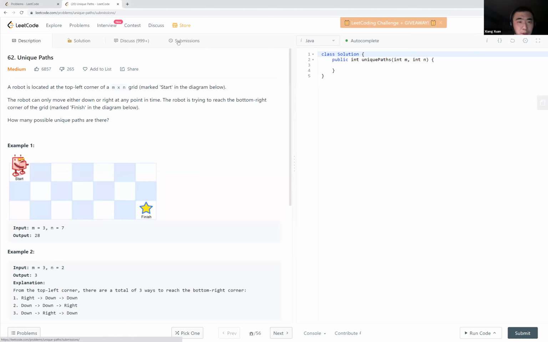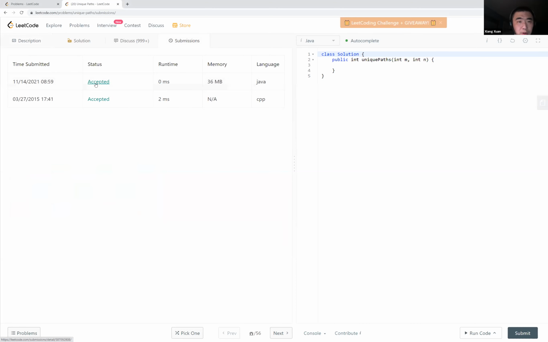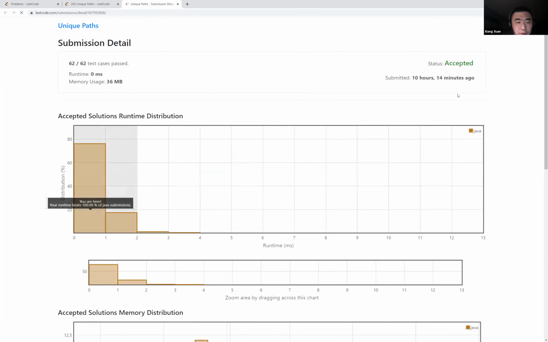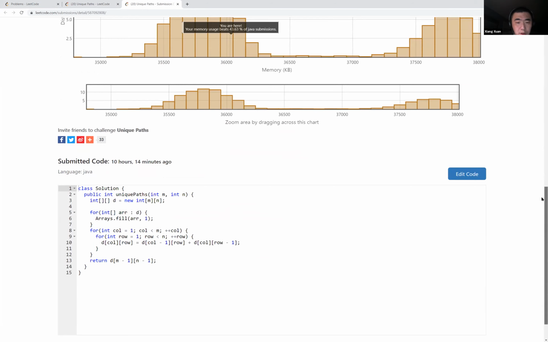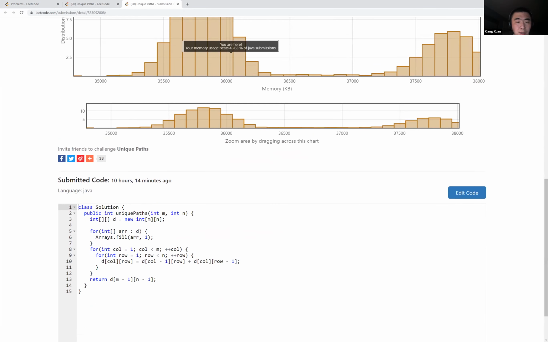All right. Let's look at the code. Code is relatively straightforward. Essentially, I initialize this 2D array and fill everything with 1.